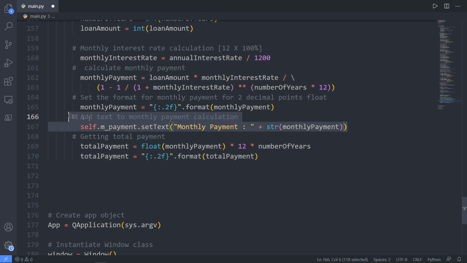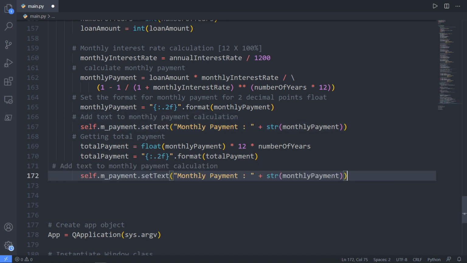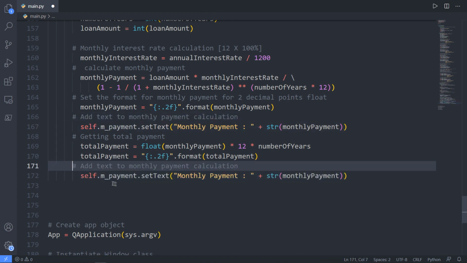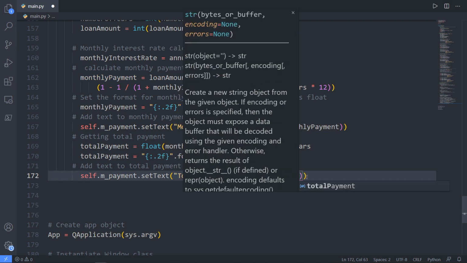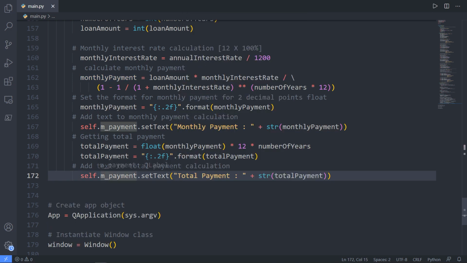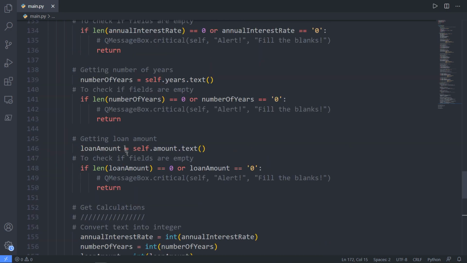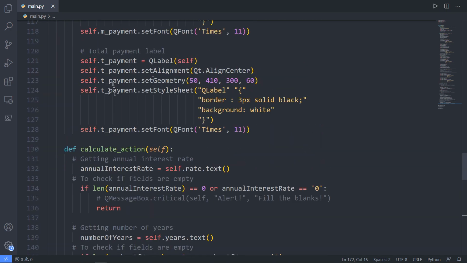So let's take this with the comment even. Add text to total payment calculation. So total payments, and here we'll pass total payment. And also this is total payment, which we have defined here.